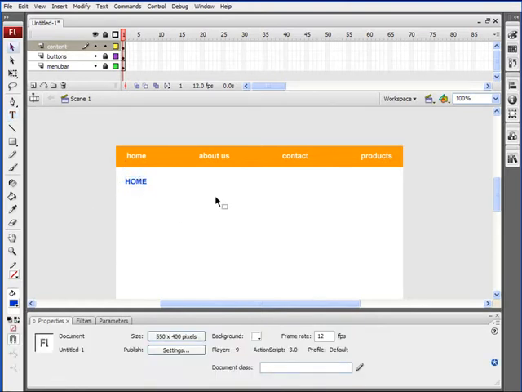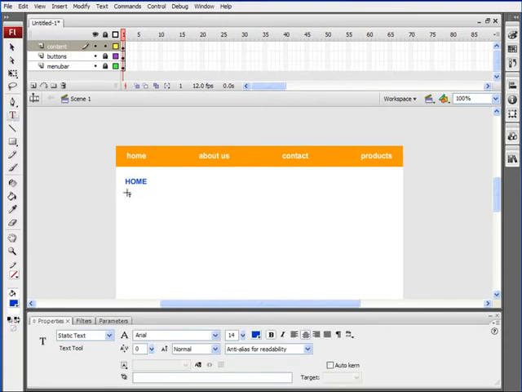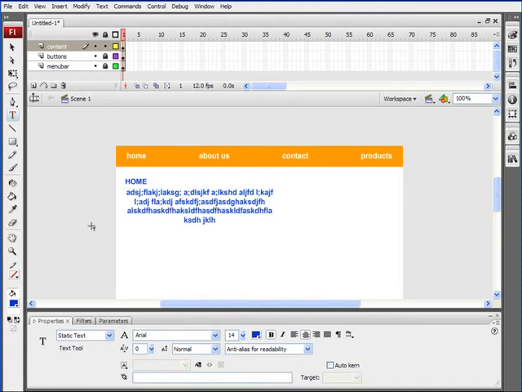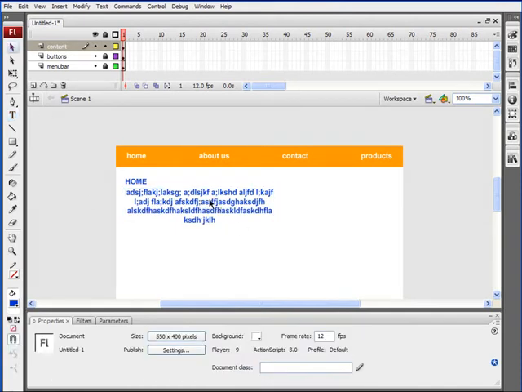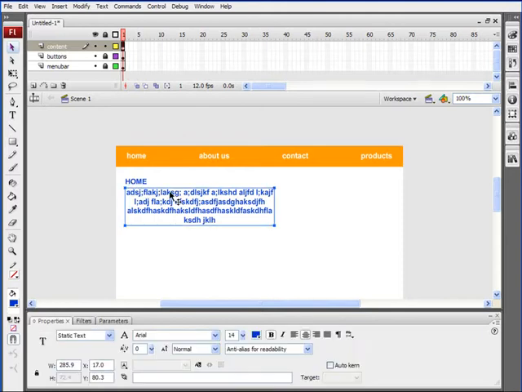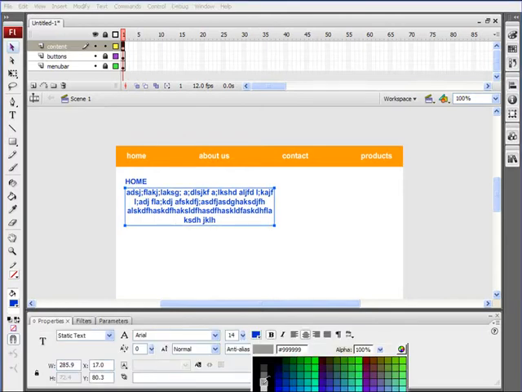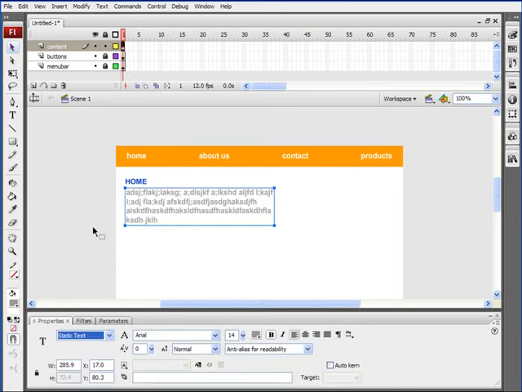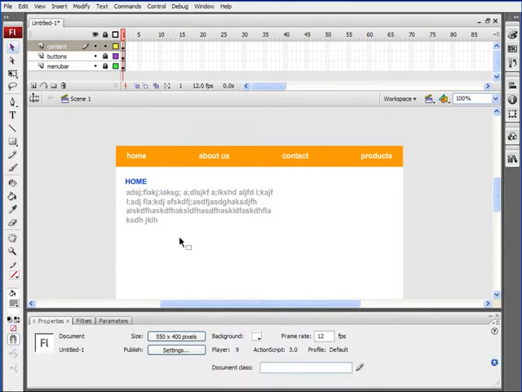And then we might have an image, something like that, but we'll have some text underneath it. And I'll just put a dummy paragraph here with nothing that makes sense. We'll just put a bunch of text on here. And this will represent the content of our home page. And I'm going to change the color of that text so that we can really make the title stand out. And this is just picky little stuff we don't really have to do for now. But there we go. And let's also left align that. Okay, so here's our basic home page. And this is located on frame 1.